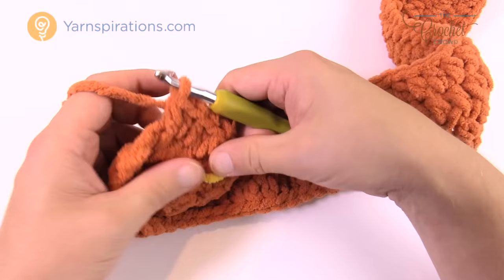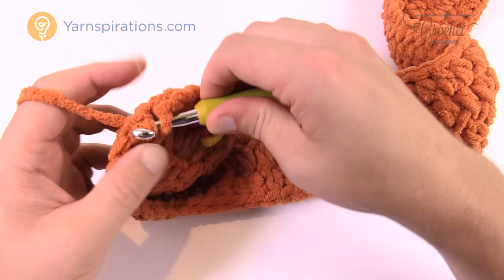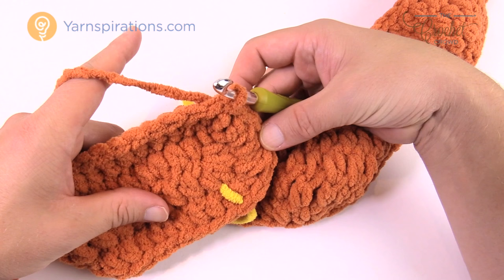So I have my four in here, and all I'm going to do then is join it to the top of where this chain two was. Okay, so it's the first half double crochet, just like that. And that completes that revolution. So it was misshaped, and now I've come all the way around, and now it looks perfect once again. Let's begin round number three.